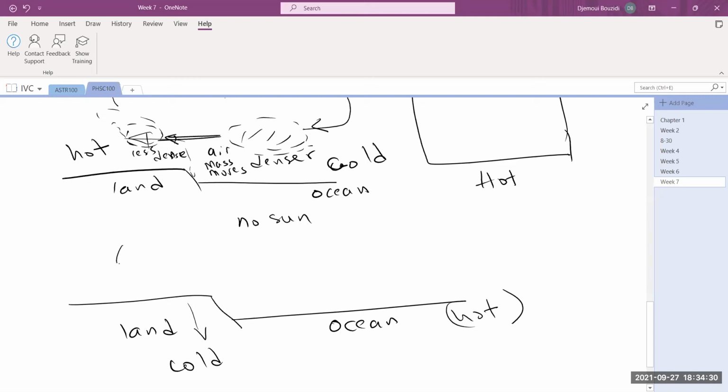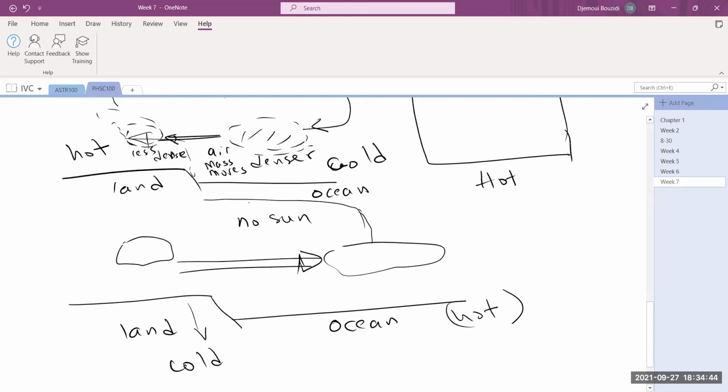So in this case, the air in here becomes more dense and the air in here becomes loose. So the mass of the air now moves in this direction. And in doing so, it's going to expand above the ocean, rise, and then condense again and drop on the other side, and you have this cycle. So if you make a fire in the evening, for example, on the beach, the smoke in this case will be carried with the air as it moves toward the ocean. Again, this is how weather in general is happening. So weather in general is really related to convection.